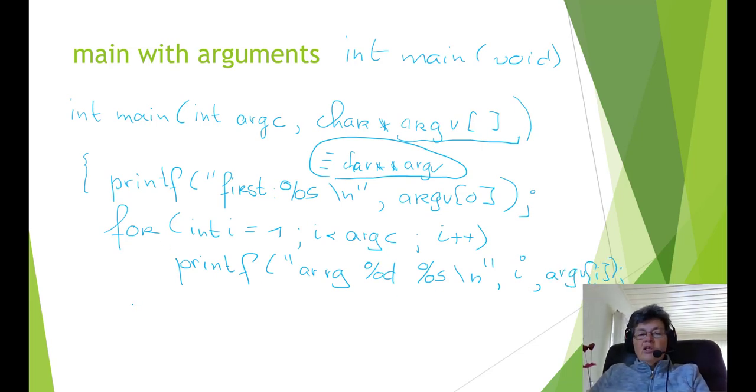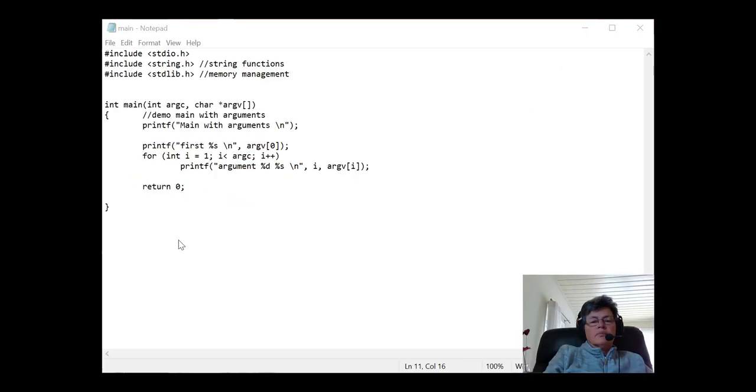And then we have a simple program which only shows me the name of the program and the arguments given to the program. And of course in your Adidas assignment you will use this argv[1] and [2] as file names, so you will open files with them. Okay, let's have a small demo and see indeed if we get the name of the program.